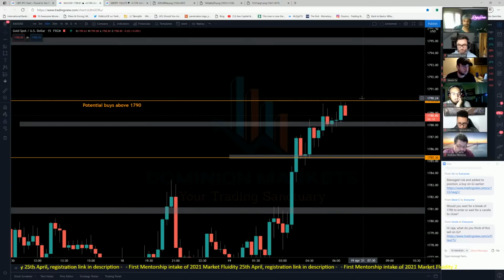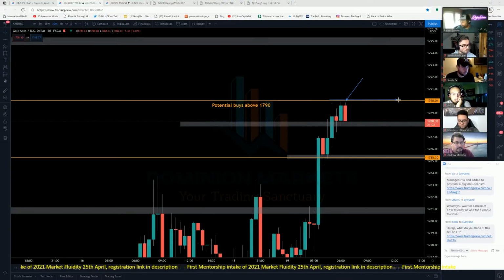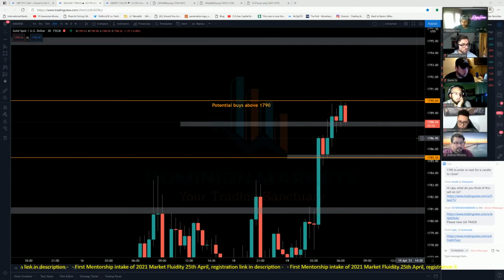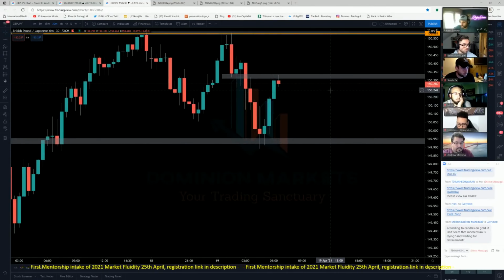I think, since we're creating a resistance at this point, we'll need to see a candle break above this area to possibly get an impulse entry here, because we're moving in a high volume time at this point. So I think it's going to be a much better idea for it to break above this high for price to continue up. But we're going to have that discussion once price starts to continue moving towards 1790. So I think it's going to be very important to really wait for those things to happen here today.